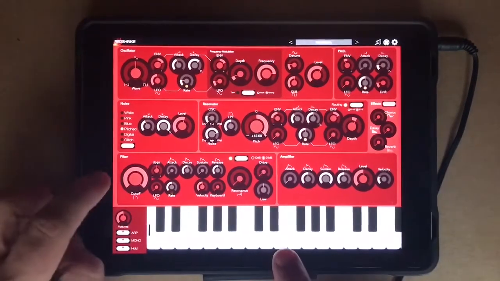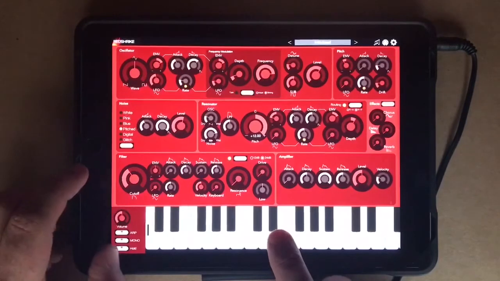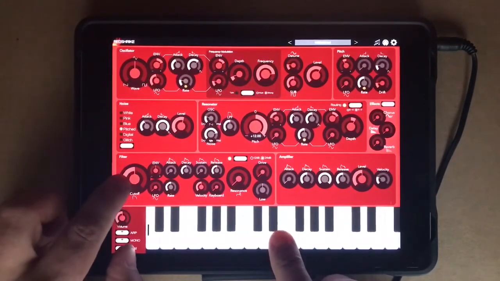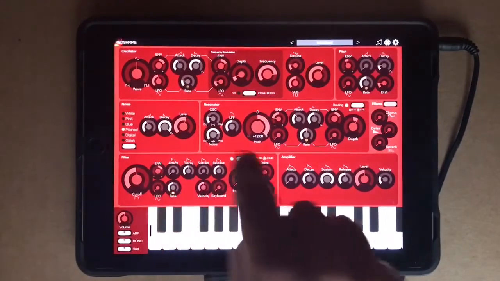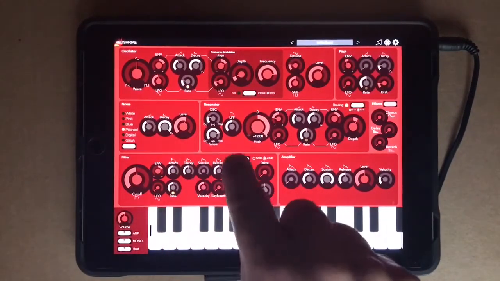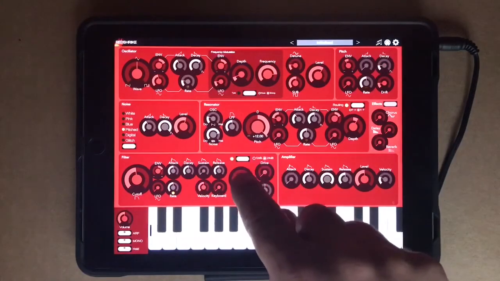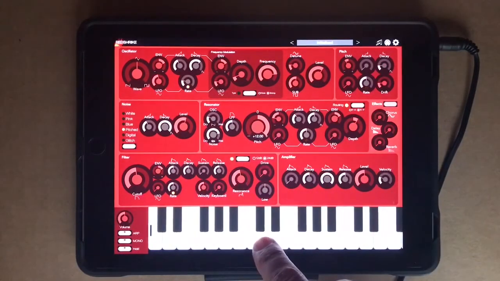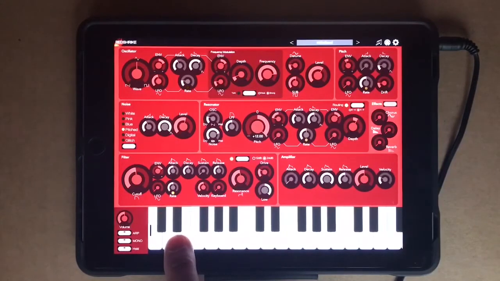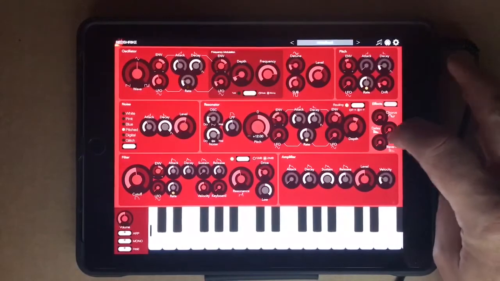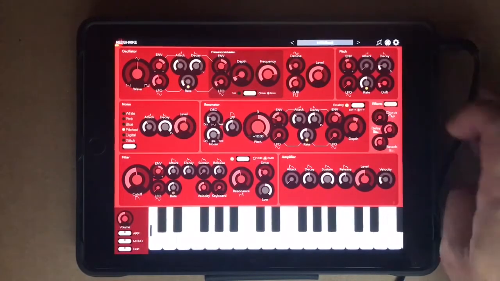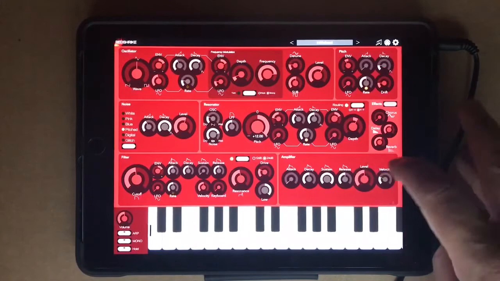Right, and now I've got a filter here, which is a low pass filter. Let's have a bit of envelope on that, and a slow attack, and a bit of resonance. Some drive and some low boost. That's an absolutely horrible sound. Okay, and let's stick a bit of standard reverb and delay on there. And a little bit.